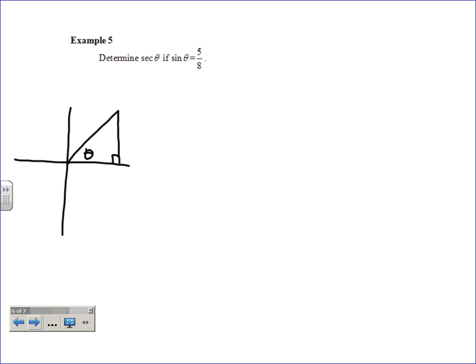Theta goes there. So now you have to put in sine, which is, again, if we go back to SOHCAHTOA, opposite over hypotenuse. So which one's opposite? The spot with 1 dot, 2 dots, or 3 dots? Yeah, 1 dot. All right. Okay, so it's 5. The 8, hypotenuse or adjacent? So up here. Agreed?